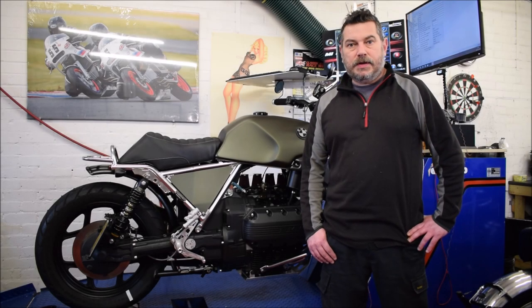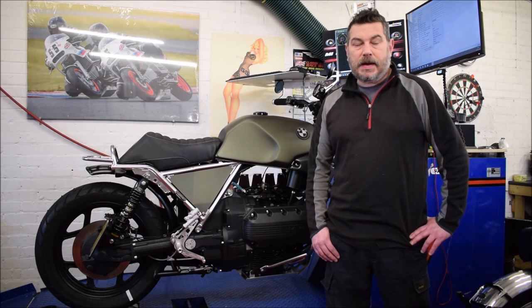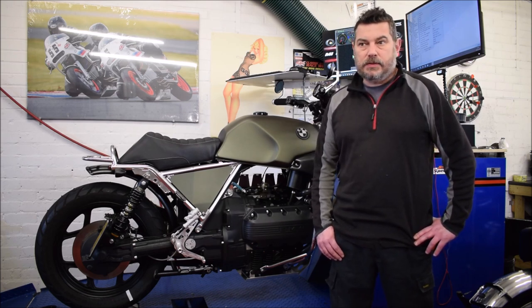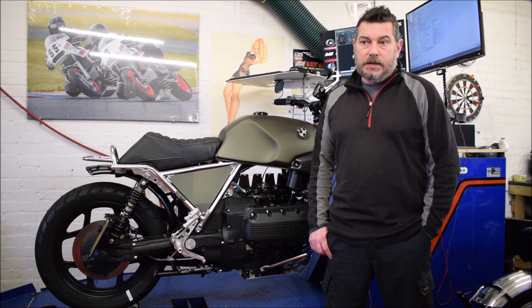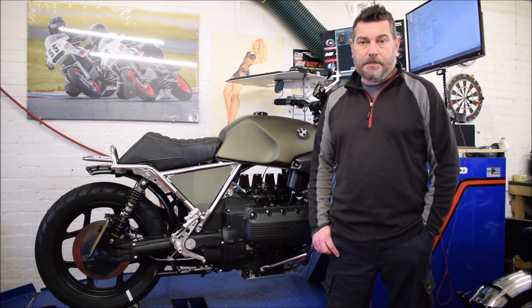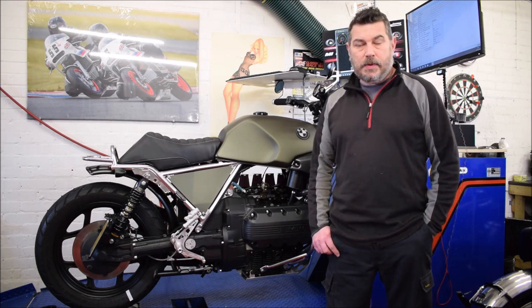Right, we've done the dyno run and it's shown a good increase in power. We had to adjust the fueling. It was a bit rich still, probably due to the injectors that are on it, and also that it's got the high pressure regulator on this one. So we just need to bring the fuel amount down on the fuel map. Other than that, it started up fine and it's running really well.